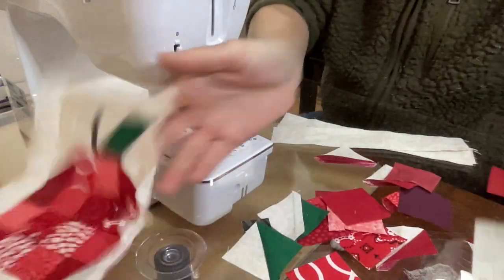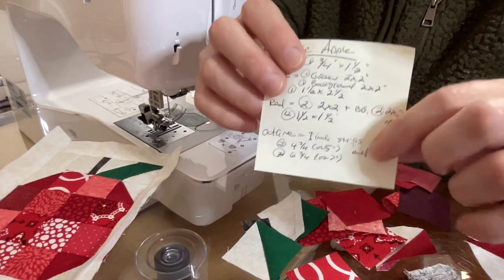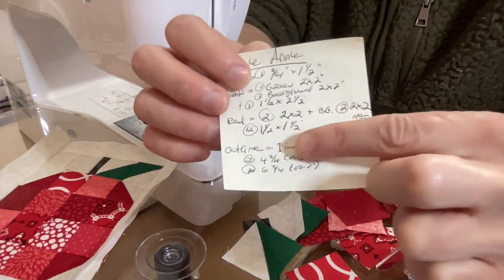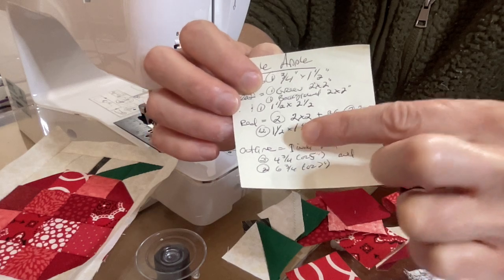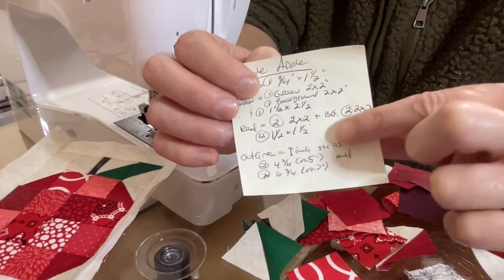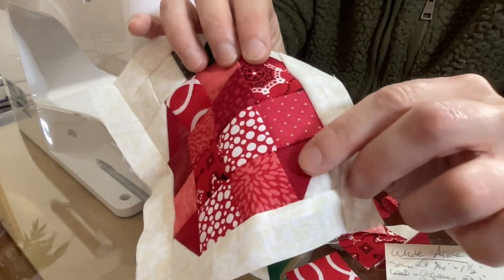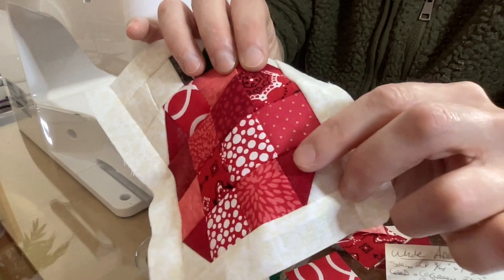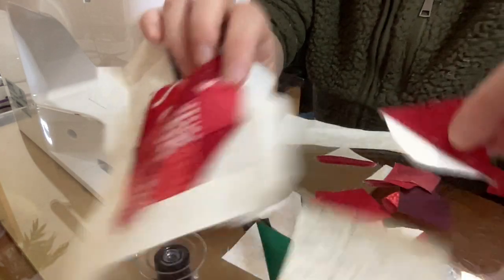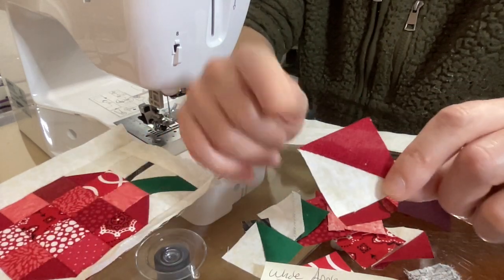Now, for the rest of the apple, what you're going to need is 2 2-inch by 2-inch red, and 2 2-inch by 2-inch background. BG is background. And what that does is it creates these half square triangles. So you only need 2 red and you only need 2 background. And when you put them together, watch the pear video if you're unsure how to make a half square triangle.